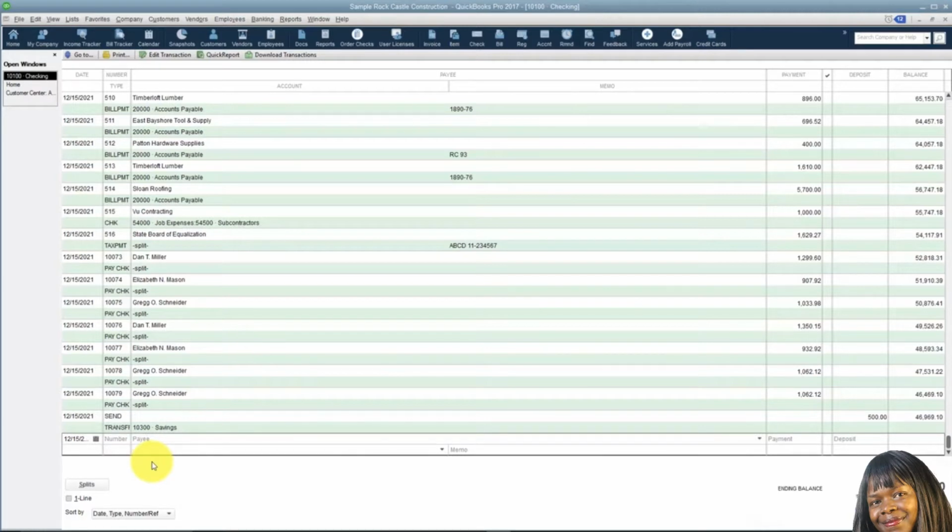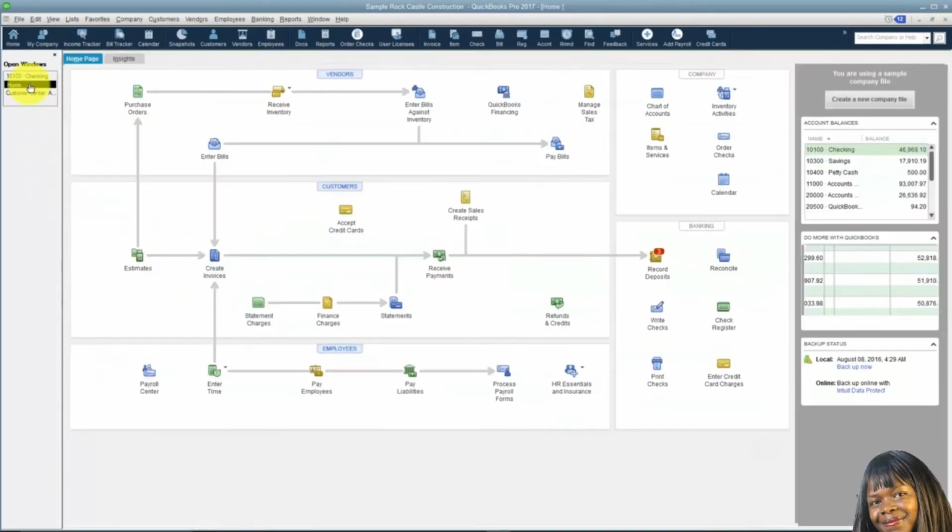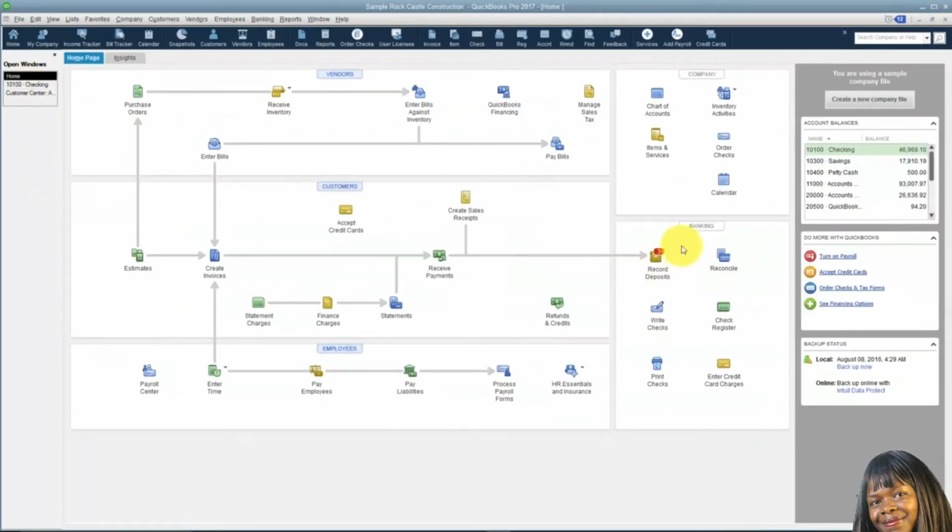What most people do is they will pick accounts receivable. That is wrong, because you've already done that when you created the invoice. The other one which they pick, which is really wrong, is the income account. And if you do that, you're doubling your income. You're going to have way more taxable income than you should have. The easier way to do it is to leave that money in undeposited funds. So let me show you how to record a deposit.